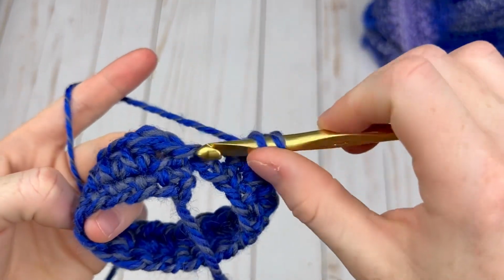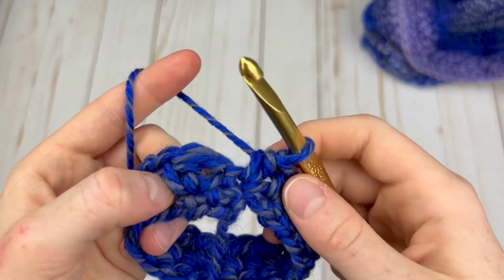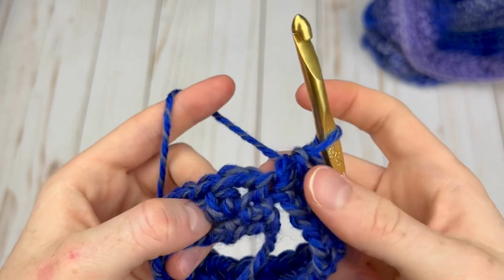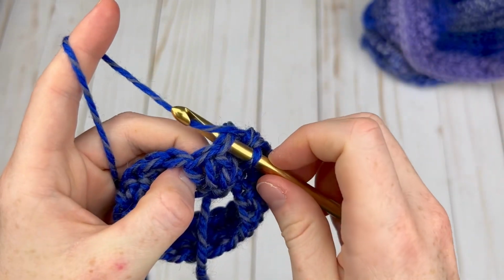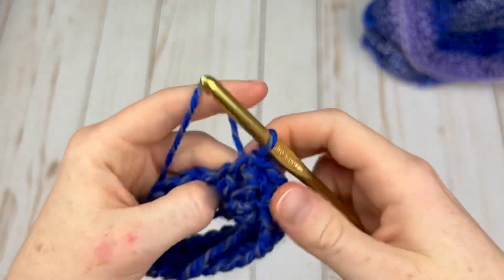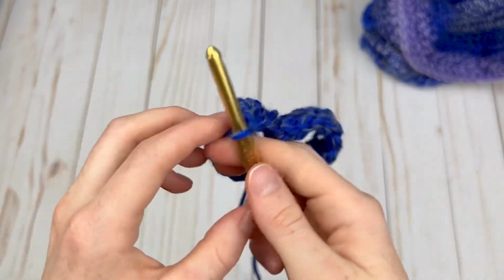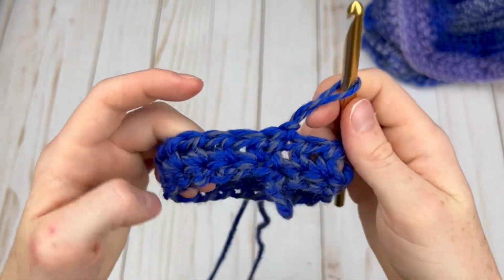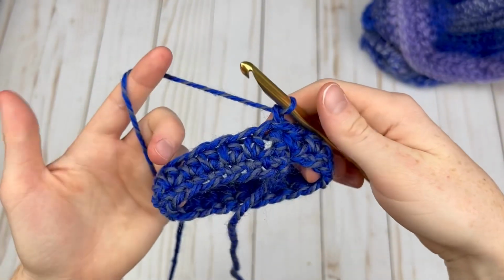So here I'm at the end and I just have one last stitch to do here. Here's my last half double crochet that I've made and the first one to go into. And I'm going to slip stitch it to join, just like that. Now I'm going to chain one and turn my work. So now I'm going to be working on the wrong side. Let me show you that one more time.